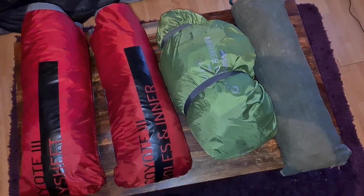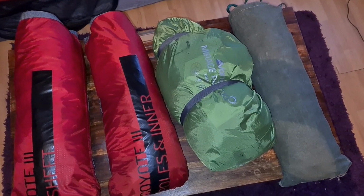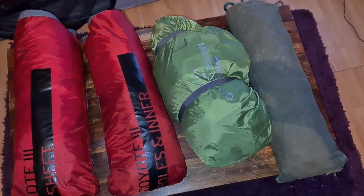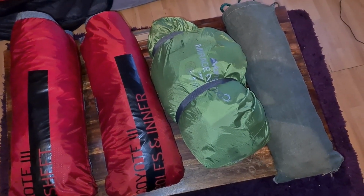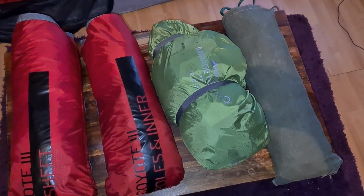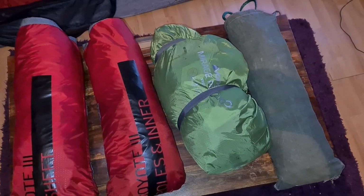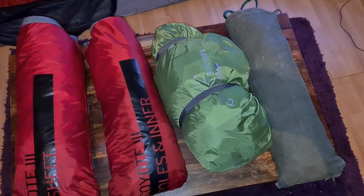I more use this in colder conditions where there's less insects and usually with a tarp. The tarp's really for that additional privacy. I've used it in summer. The first night was fine, as there was wind and rain. I didn't use a tarp on that occasion, meaning there were no bugs, but the second night was dry and then into a mild day with no wind, and the bug net opened up at some point when I was sleeping. So I woke up to midges and insects attacking me from all angles.